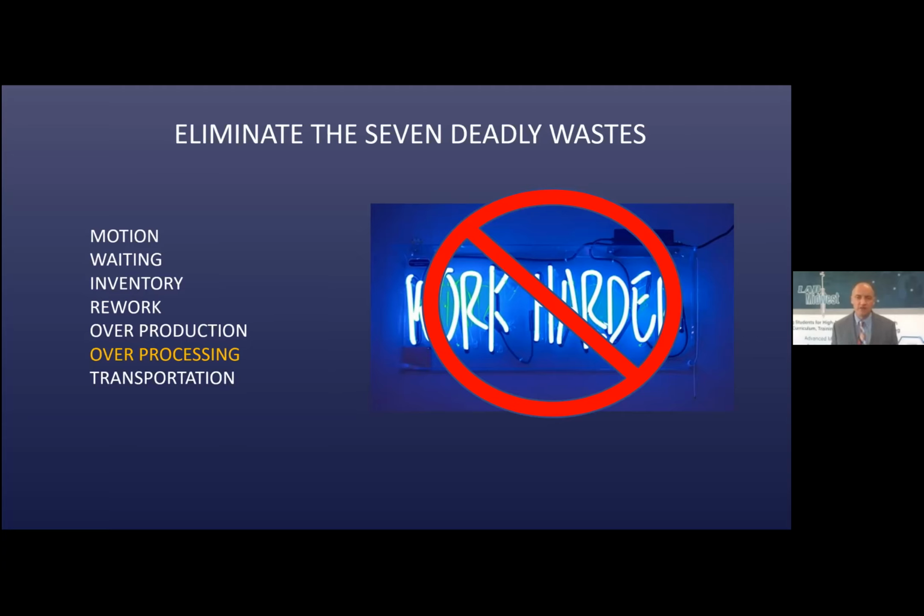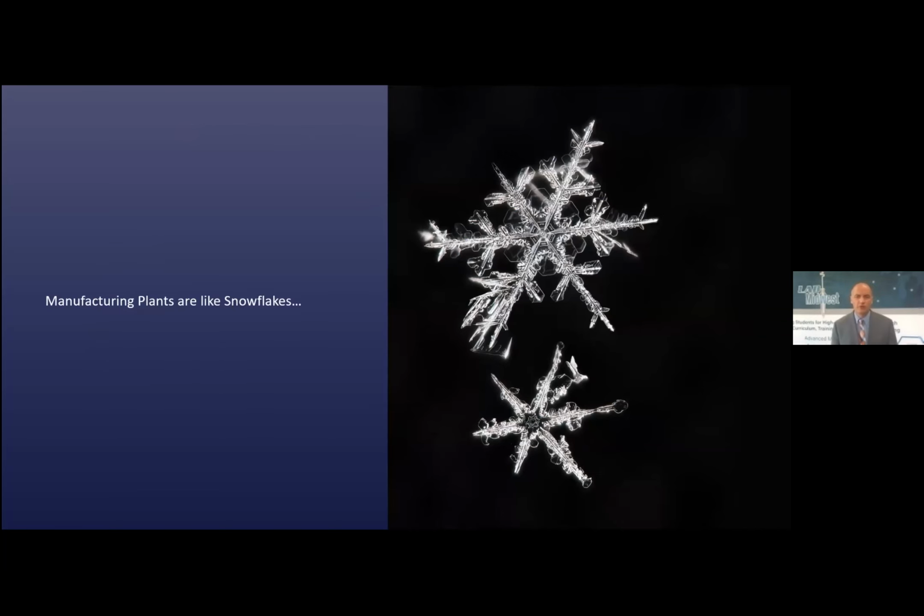All 7 of the 7 deadly wastes manifest themselves in a poorly developed training program in one way or another. So what do we do about it? The truth of the matter is that we can come up with very customized training programs for individual learners that do away with all of these forms of waste.